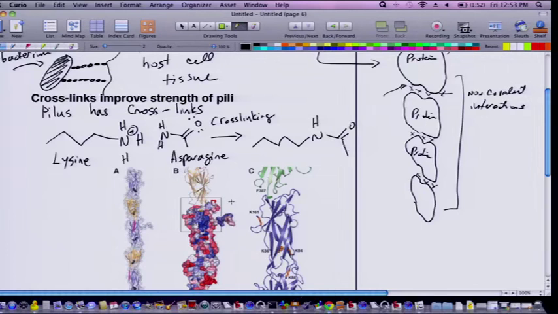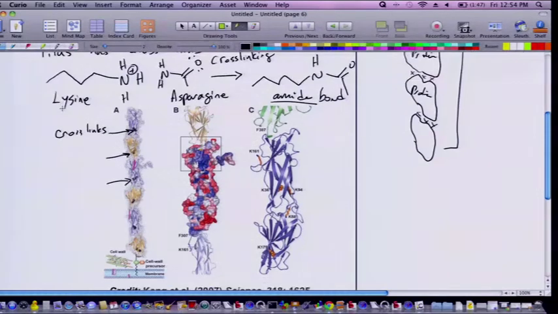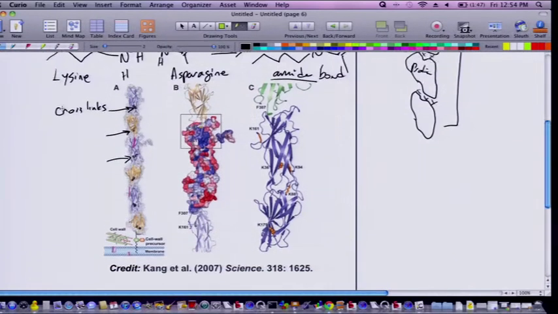And so now, from one protein, I've joined the other one through a cross-link, and I made what we call an amide bond. Okay, so that's an amide bond. You might call it an isoamide bond for protein because it's not a typical amide bond that you see in the backbone. But this amide bond is going to hold together these individual folded proteins and make the pilus extremely strong, while being extremely thin, and allow for that adhesive interaction to form between the bacterium and the host cell. And so that's the end.